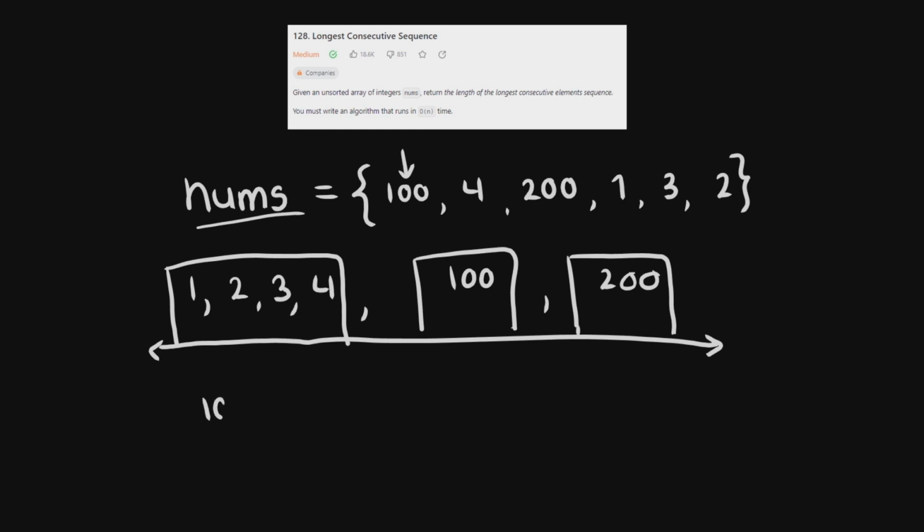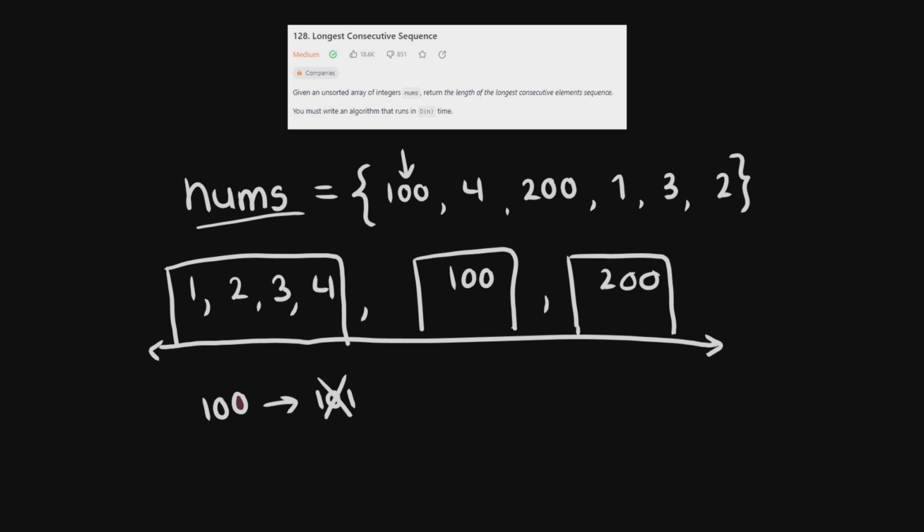Then from 100, we look to see if we can find elements larger than 100 such that it maintains a consecutive order. More precisely, that means we're looking for 101. But 101 is not in the nums set, so we just stop the subsequence at 100.